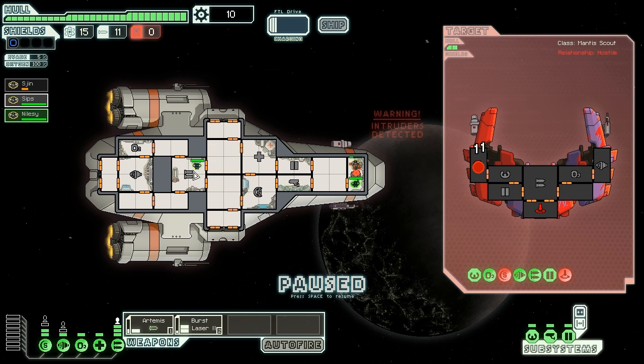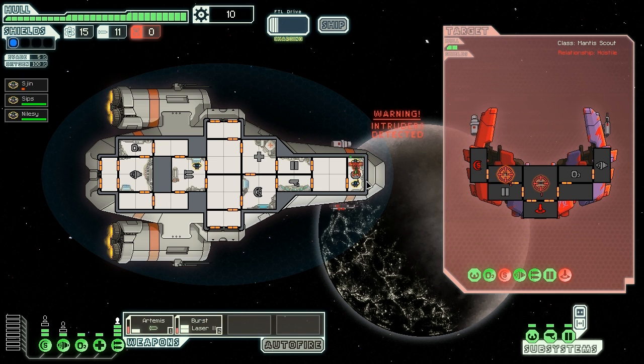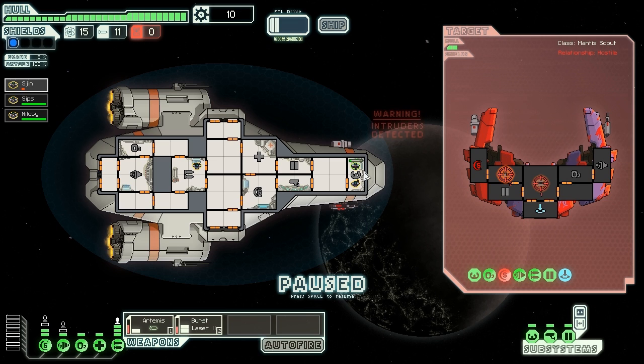Sips is still in the weapons bay. So let's shoot a missile at their weapons. And then the burst laser at their pilot mechanism. So they're not going anywhere. Oh, God. Go on. Come on. Kill him. Whew. Oh god, okay, yeah. So, I'm gonna get my ass to the medbay ASAP.